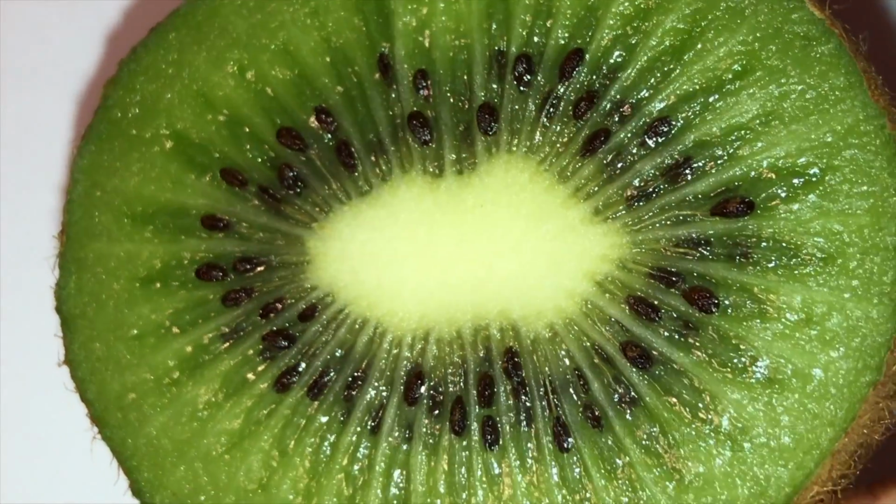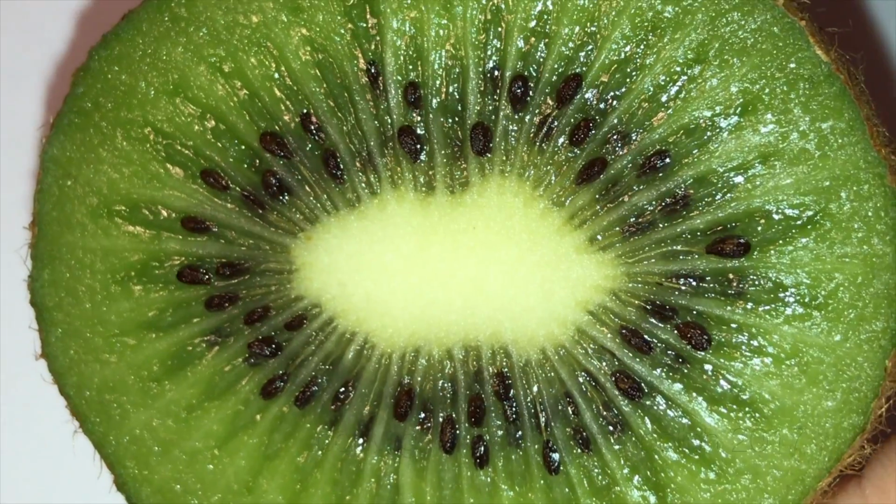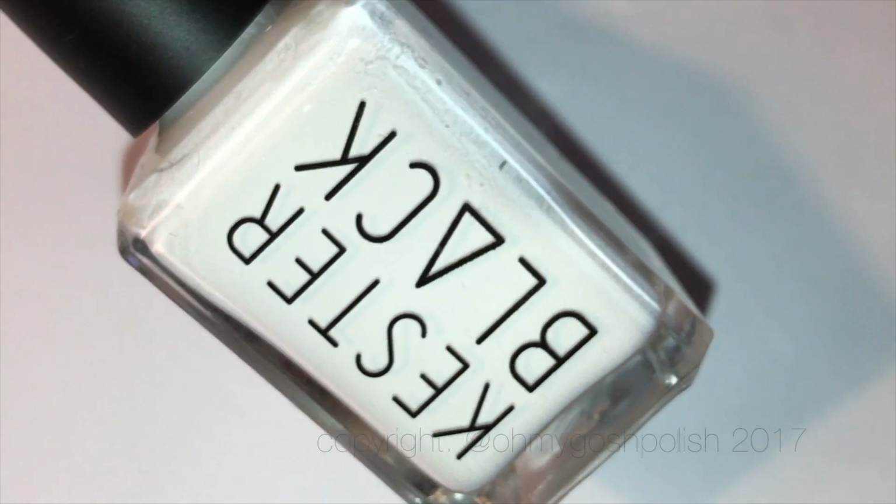A fruit prop, and that's half a piece of, what is it, kiwi fruit. I didn't have any watermelon, cherries or lemon in my house, so it's just the kiwi fruit. It's very pretty though. Kiwi fruits are really pretty. Now to create the kiwi gradient I'm using a combination of KESTER Black's Pantone colour called Greenery and their French White.